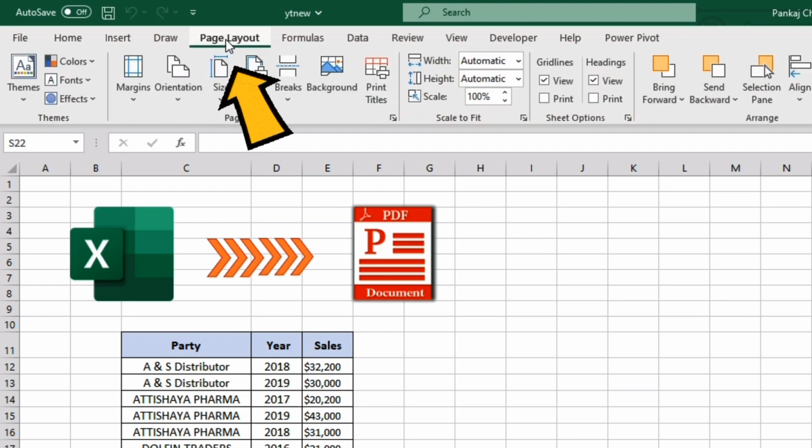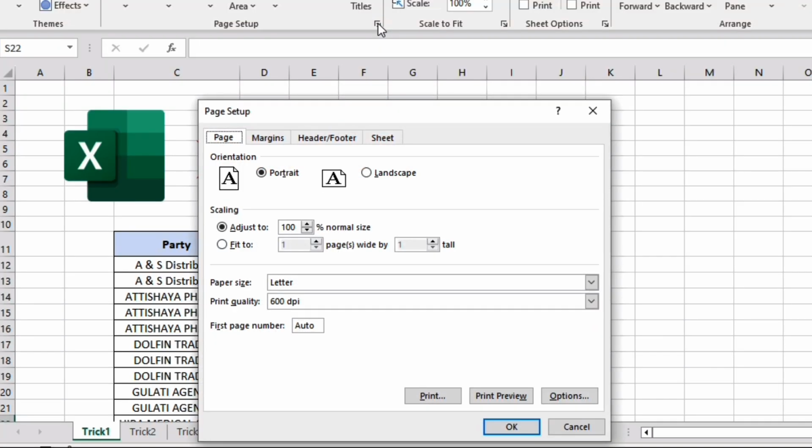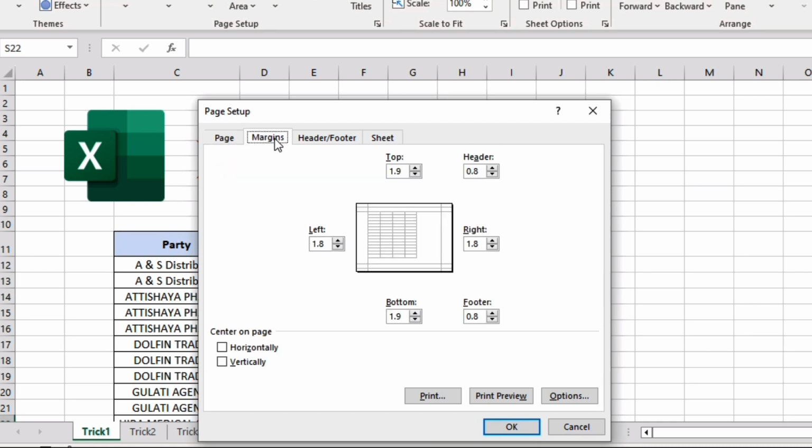We select the page layout and then we open the page setup link. Then we can select the page orientation and set margins in the next tab as per our requirement and select OK. Formatting is complete. We need to navigate to the file menu at the top left corner of your Excel window. Click on Save As in the left hand menu. This will open the Save As dialog box.